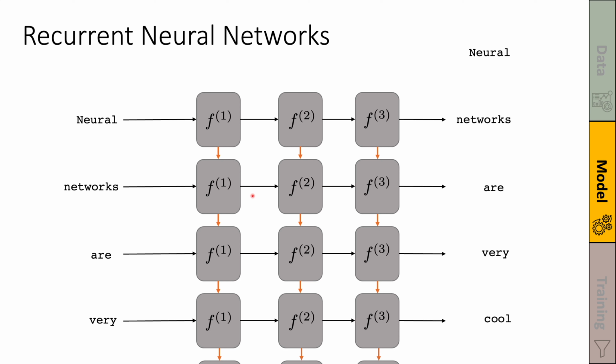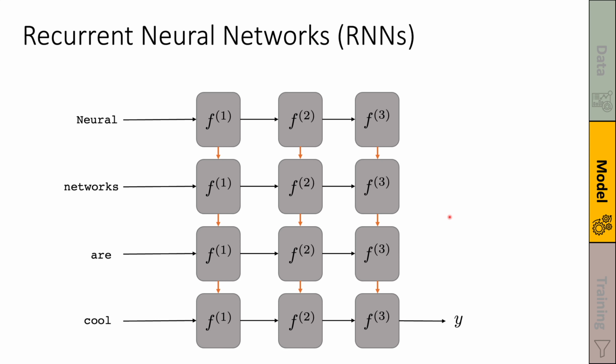What we've just seen is a language modeling task where we want to predict from each word the next word in the sequence. And for this, recurrent neural networks are quite useful. However, they could also be used for a sequence classification or prediction task where you predict just a single output for the entire sequence. So we first process the entire sequence with a recurrent neural network, and then the output of our last layer in the last time step is a representation of the entire sequence, or considered as that, and then used for some classification to get our final output, for example, the sentiment of our sentence.